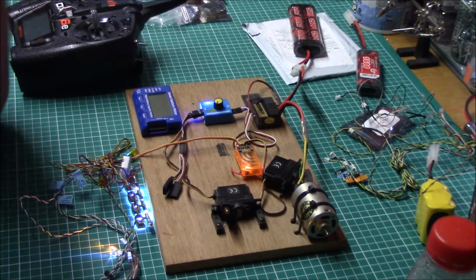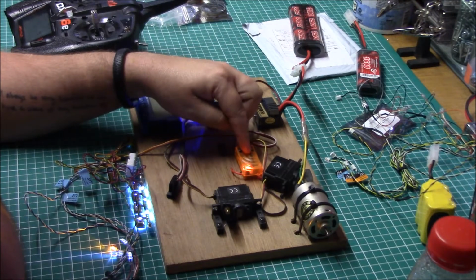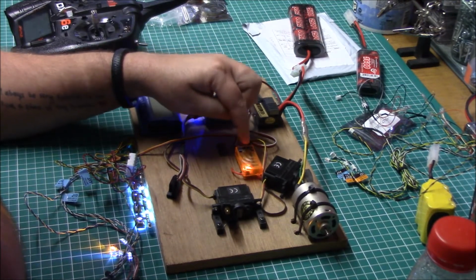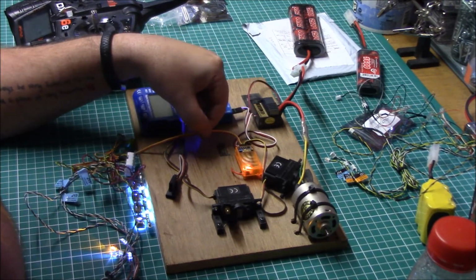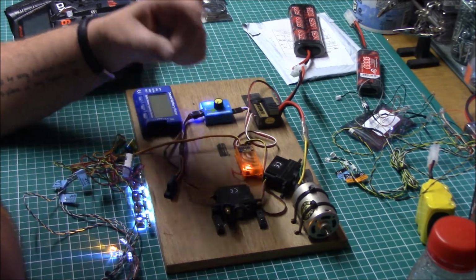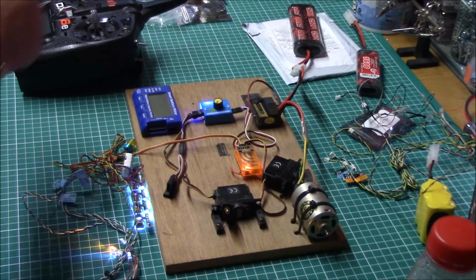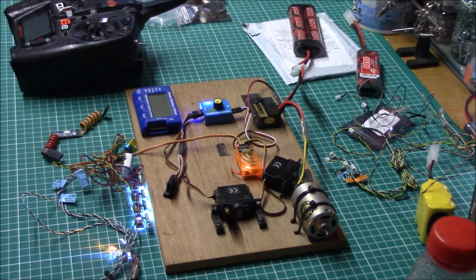Unless you could put a RX switch to this, so you could switch this on or off. Yes. Bear with me a second, campers, and I will show you what I mean.